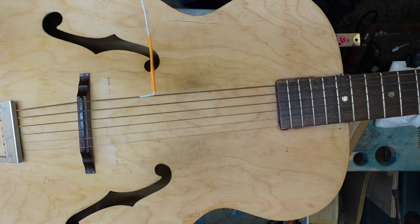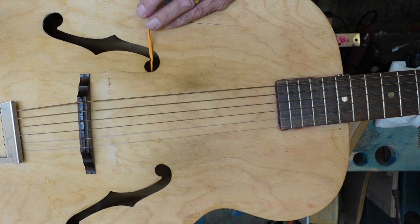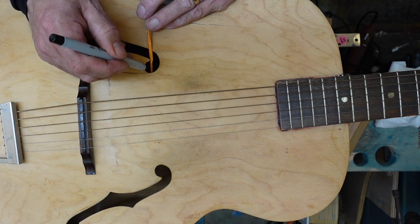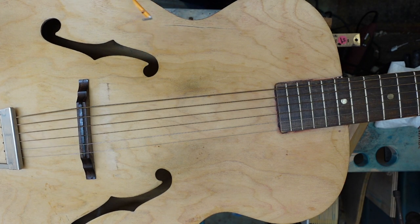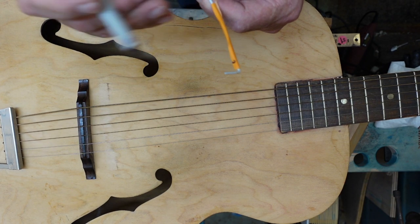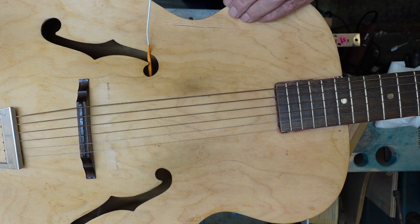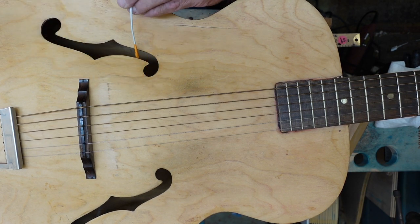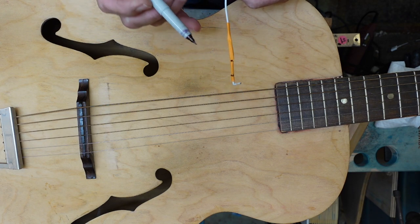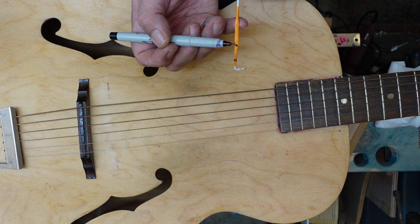If I stick this in here and I put some tape on there, you see that? If I stick this in and put that hook at the end of the tone bar, I can go to the edge of the F hole, and you see that? There's a mark there, right there. Now, if I slip this in and go to the other side of the tone bar and pull it and hook it and do the same thing right here, I can find out that tone bar is that thick. I would guess that to be about 12 or 14 millimeters.